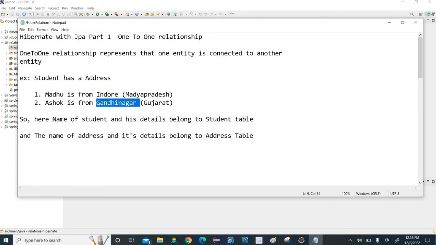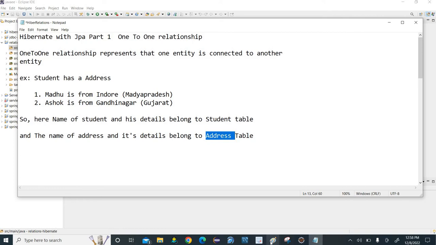Here Madhu is the name of the student and his detail belongs to the student table. And Indore is the name of the address, which belongs to the address table.